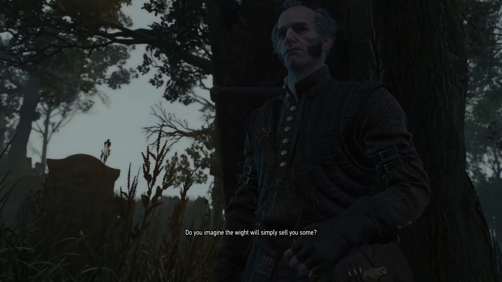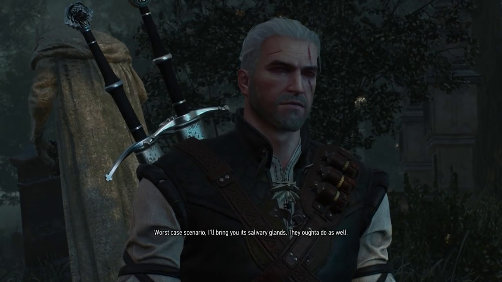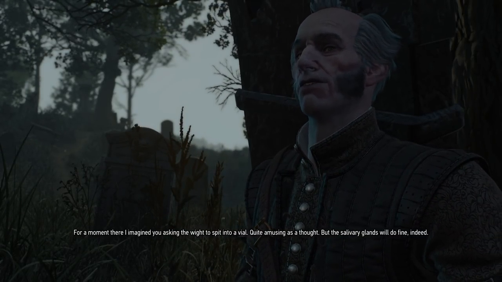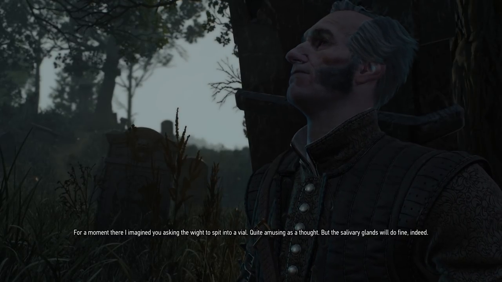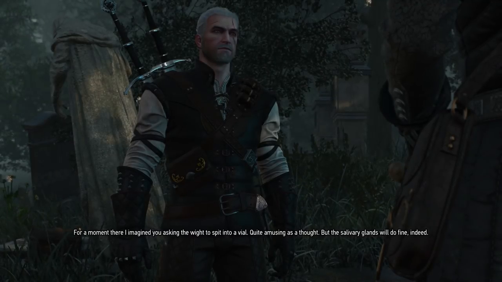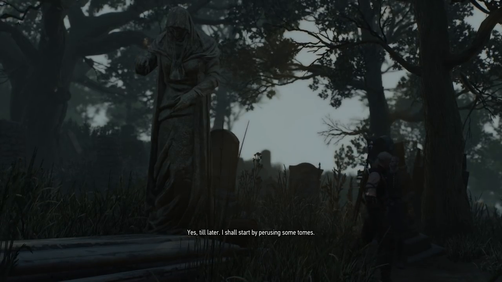Do you imagine the white will simply sell you some? Worst case scenario, I'll bring you its salivary glands. They ought to do as well. For a moment there, I imagined you asking the white to spit into a vial. Quite amusing as a thought, but the salivary glands will do fine indeed. So, see you later. Yes, till later.